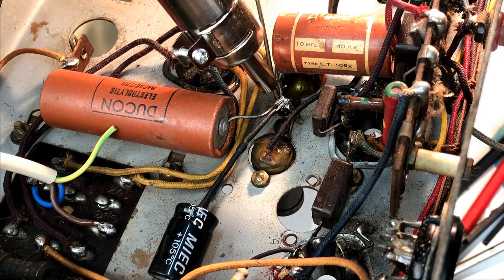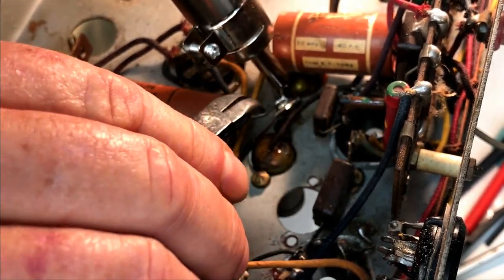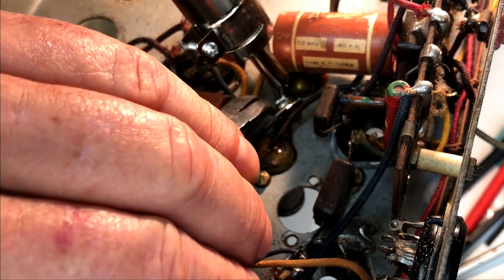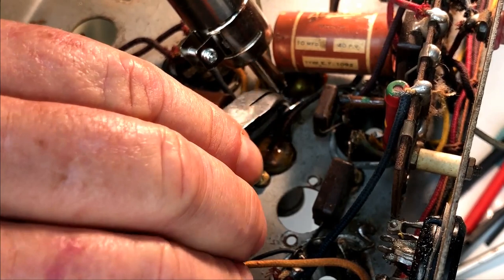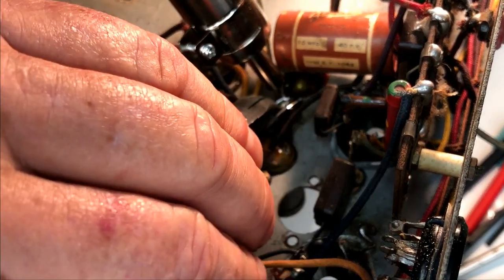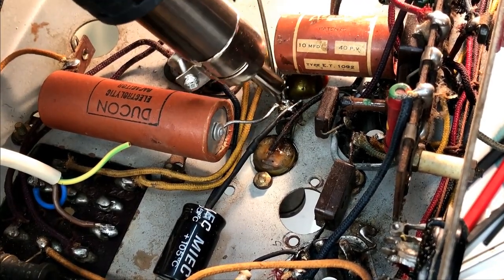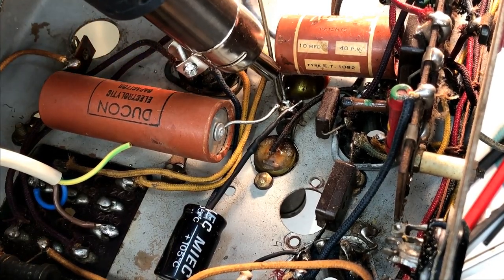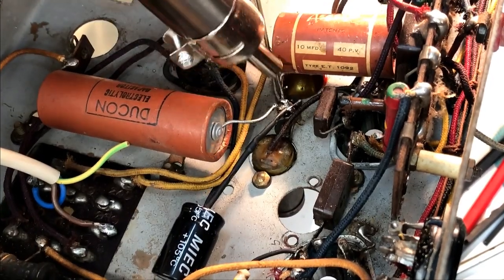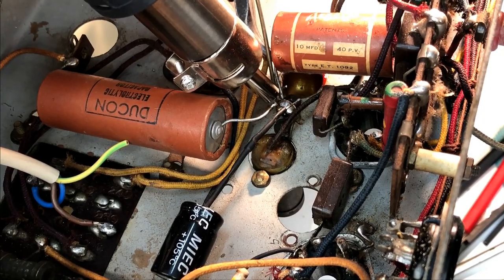Takes a while. Yep, that's off. Oh, finger's getting burnt there. How are we going here? Come on. There we go. And the last one. Need a bit more heat on him. There we go.